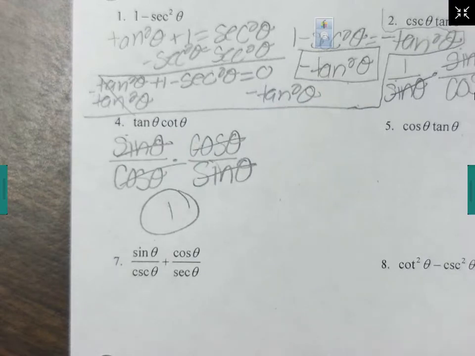So if we replaced cotangent with 1 over tan, that's not sine or cosine, so that's not what we want to do. So all of these on here will be sine and cosine, unless we can just immediately identify them as a Pythagorean identity. Yes. How will we know if it's going to be a Pythagorean identity?